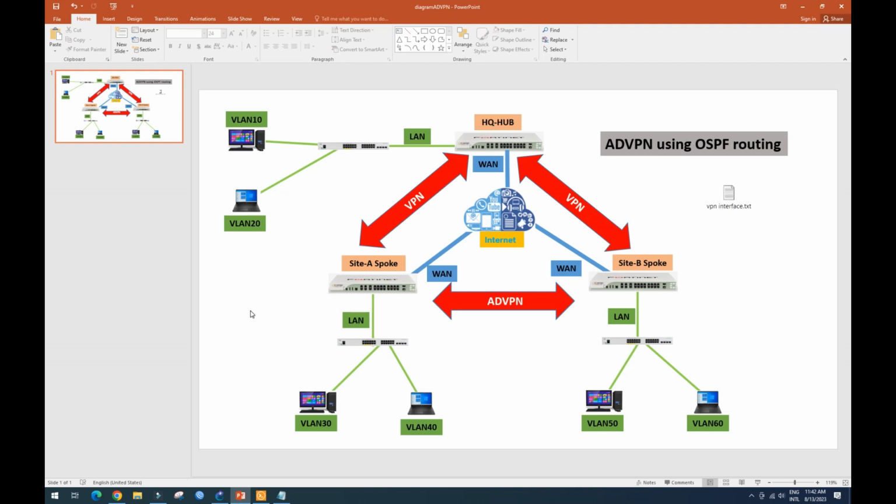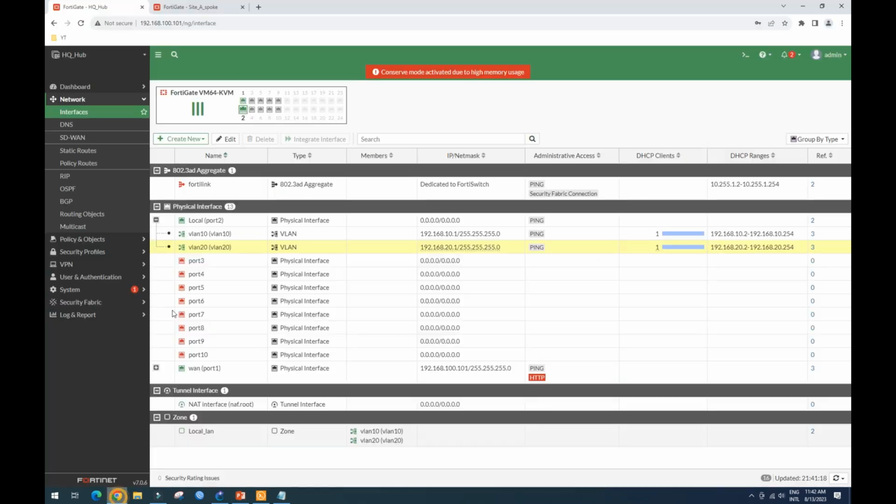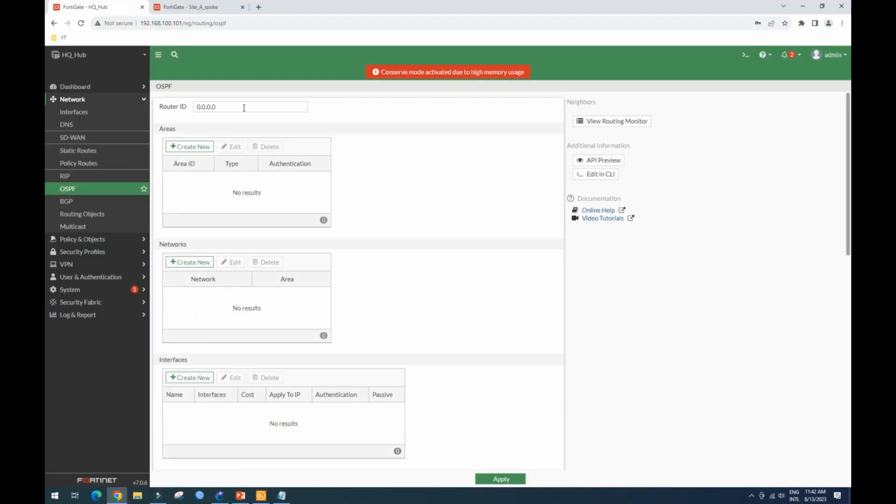So we need to do one more step in order to complete our setup configuration here. So we go to OSPF, router ID. I can say this is our AQ.